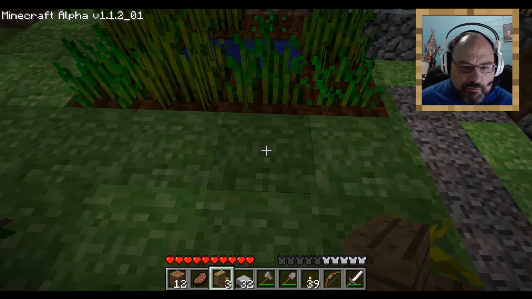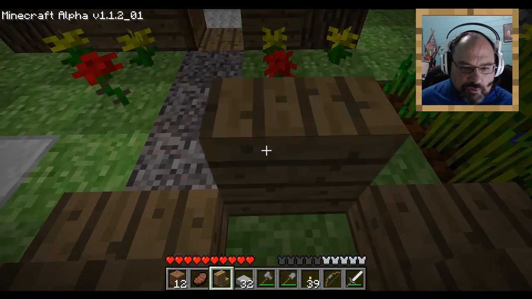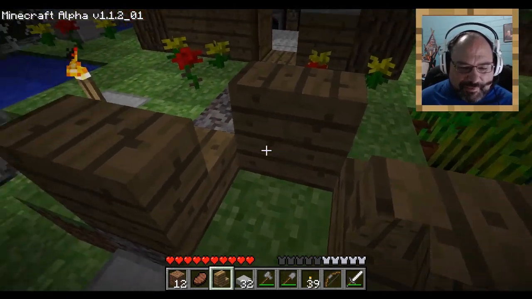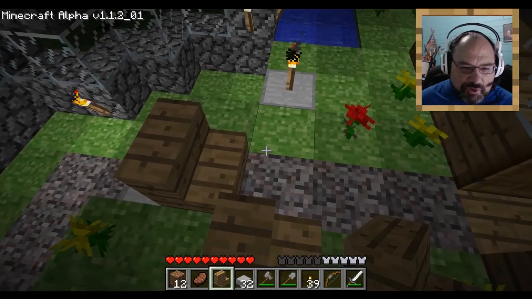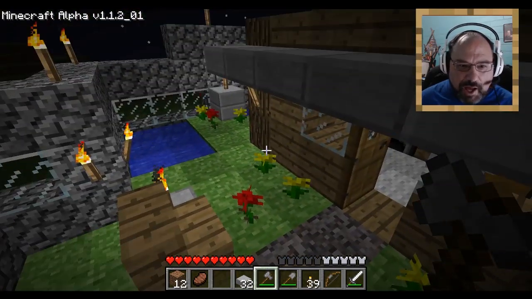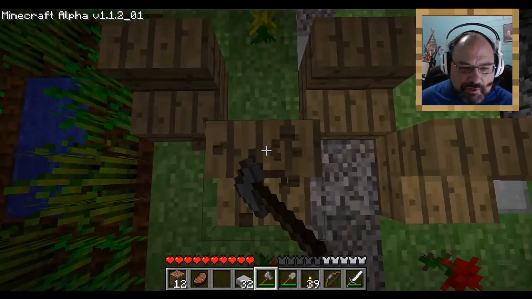Okay, so if I face this direction, it goes that way. If I face this direction, it still goes that way. Okay, this is what I'm talking about. I can't get it to face the direction I want it to face. See? They all go one direction. I don't know how I got it to go the other direction. I don't know what I did.